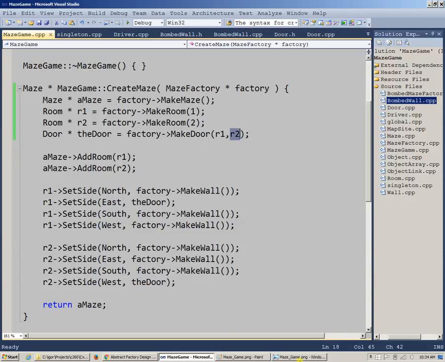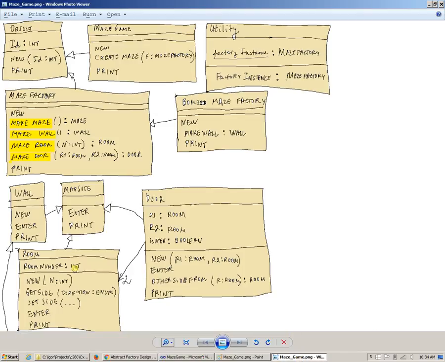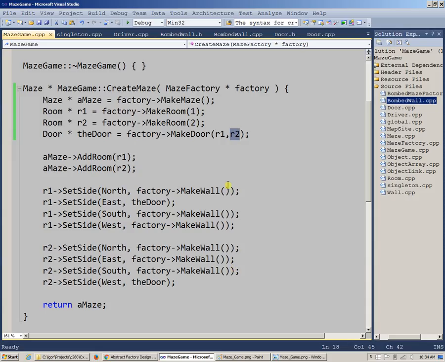Recall that when we constructed the door, it wants to have access to the 2 rooms. Its constructor, of course, takes room 1 and room 2. It requires that, right? But a little observation: this create maze never does create these objects like rooms and doors and walls and so forth directly.